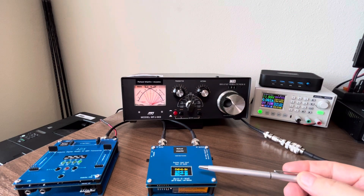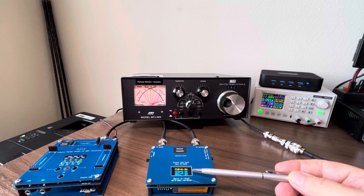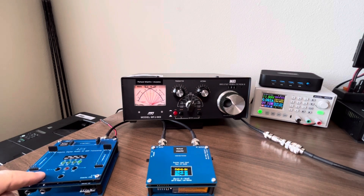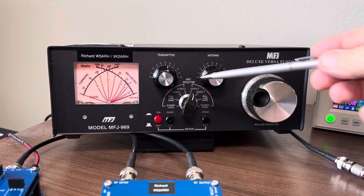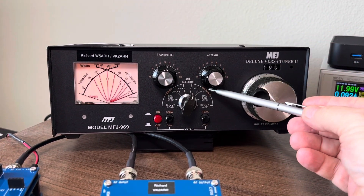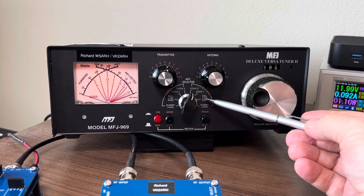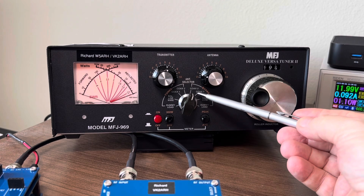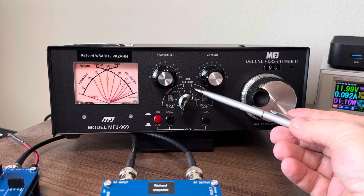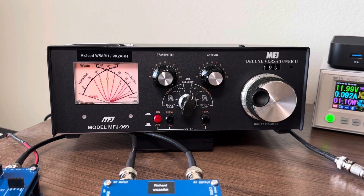So I've got the BARBWatt sitting here which will give us a much more accurate power out reading as well as a digital SWR reading, and it connects through to the ADX. The area of interest is this particular band selector switch. You can see at the moment I've got it on bypass — this switch enables me to connect either one or two antennas, a long wire antenna, or into the dummy load. In this case I'm on bypass going through coax number two, which effectively means the ATU is not being used — it's connected straight through to the antenna.